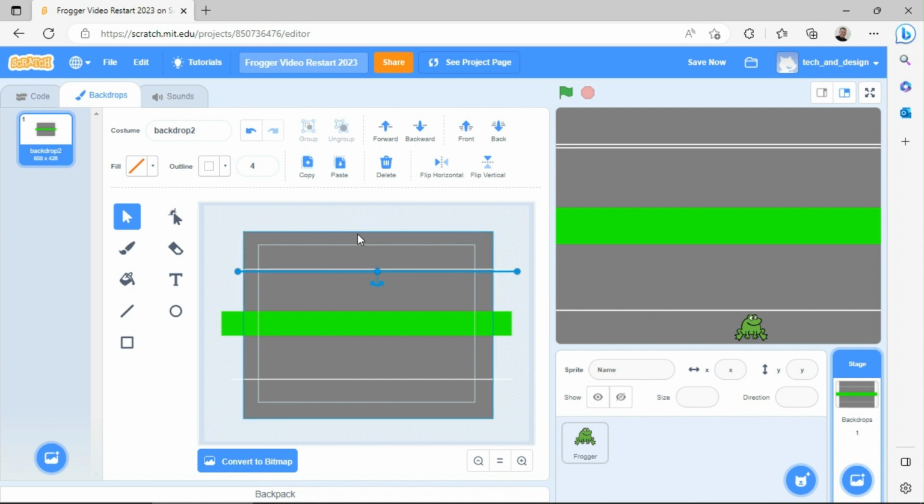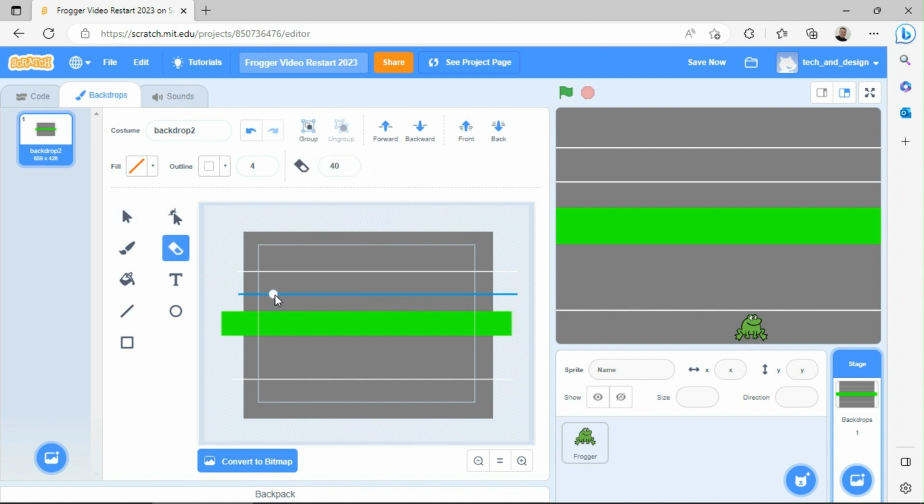I'm going to copy and paste that again. And this time I'm going to create a dotted line, which is kind of fun. So to create the dotted line, I'm going to go to the eraser tool. Oh, that's not the eraser tool. That's the eraser tool. And then I'm just going to click and click and click and click and click. And you can sort of see over here in the video game that the desired effect is happening. I don't really care how spaced out the lines are as long as it's dotted and everyone knows it's dotted.